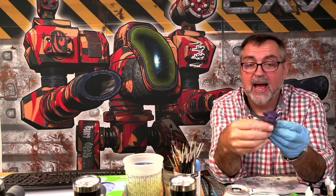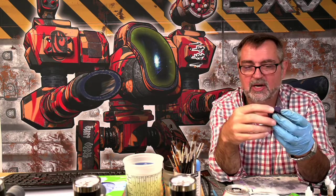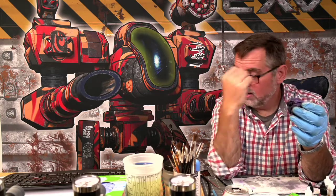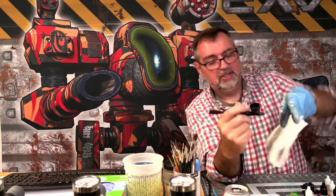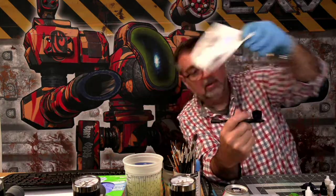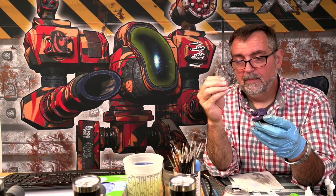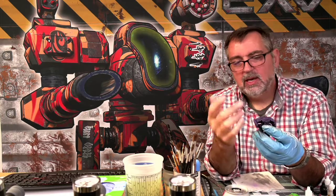What I did is I primed this model black. The parts of the model that are not the nebula, I just want a hint of purple. I literally took a dry brush yesterday and dry brushed it all over very lightly, trying to catch the edges. Then I took purple ink — which John had — thinned it down really thin in the airbrush so that you can get just this little tiny puff of purple. I'm kind of just staining that purple. So I go over the dry brushing with the airbrushed purple ink to take wherever it's white and sink it down to purple.